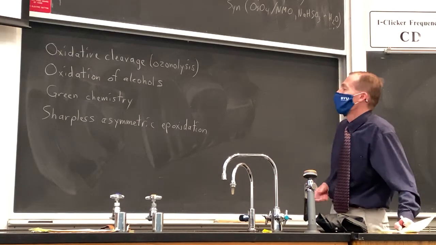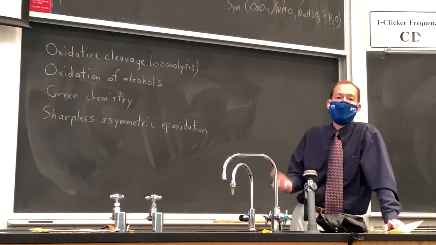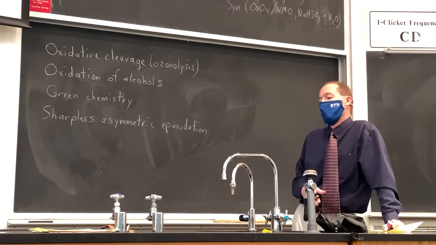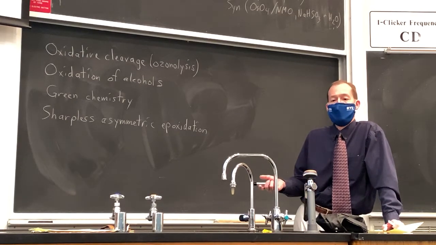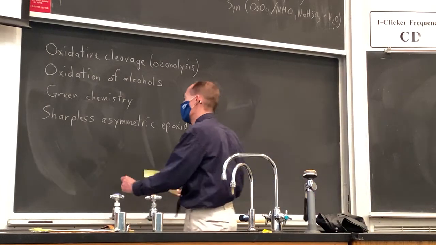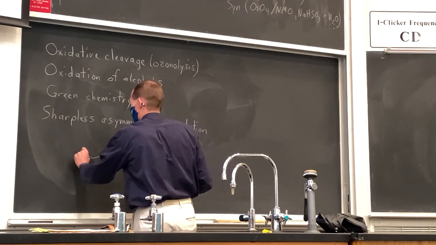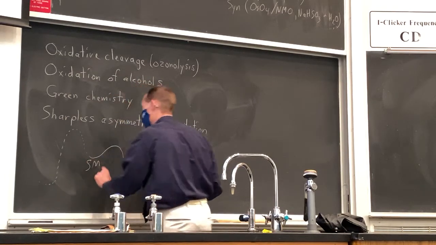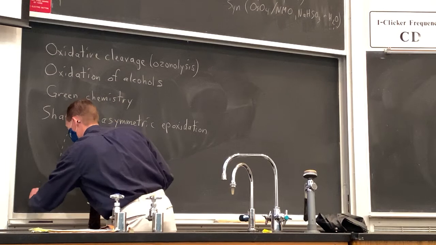What we focused on with the Sharpless asymmetric epoxidation is understanding the concept behind this and other enantioselective reactions. We answered the question, how is it possible to generate a major enantiomer and a minor enantiomer in a reaction? If you'll remember, we drew an energy diagram. It looked like this. We had a starting material in the middle. We had a pathway leading to our major enantiomer. We had a pathway leading to our minor enantiomer.